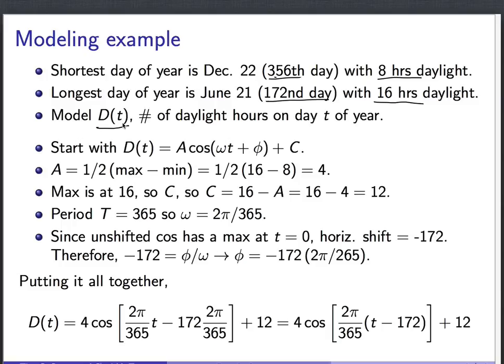And we'd like to come up with a function that models the number of daylight hours on day t of the year. So I'm just going to pick something. I'm going to pick the most general kind of simple periodic function I could think of. We could choose a cosine or a sine. I'm going to choose a cosine. You can absolutely choose a sine. You'll get a slightly different answer for the problem, but it'll be mathematically equivalent. So if you plotted my answer and your answer if you chose sine, they'll look the exact same. I'm going to choose a function of this form.